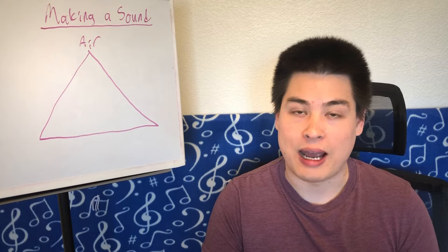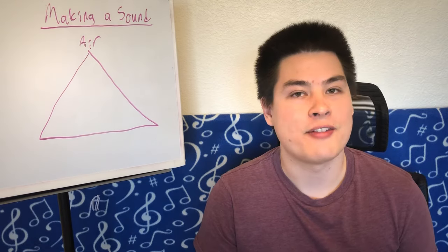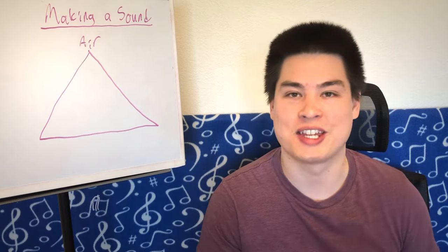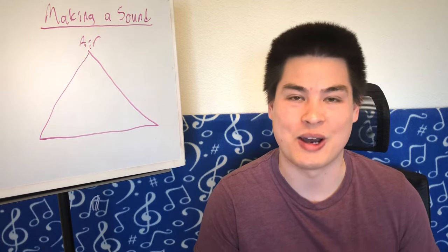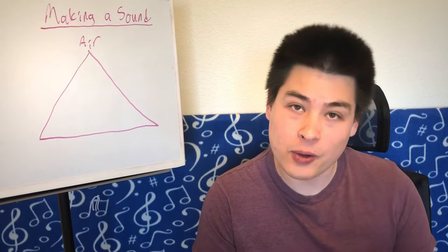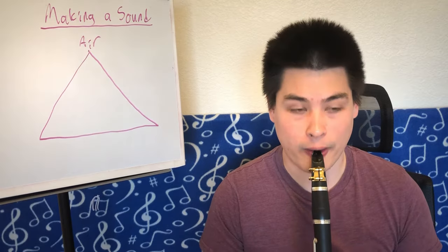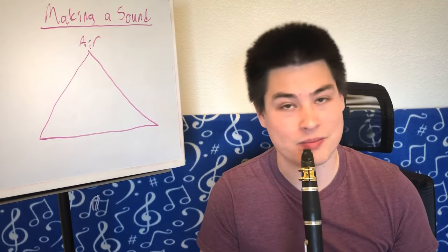So let's talk about how to actually get good air and use your air correctly to make a great sound on the clarinet. You probably haven't thought about this too much, but there's actually a whole lot of different ways to blow your air. If you think about birthdays that you've been to, especially pre-COVID birthdays where we would blow out candles, people would maybe have all kinds of different blowing techniques to blow out their birthday candles. And all of those different kinds of blowing techniques will actually make different sounds on the clarinet. So if you have that puffed cheeks, really explosive, wide air, that creates not so great of a sound. We don't really like that. If you instead have a really focused airstream, then you'll start to get a good sound.